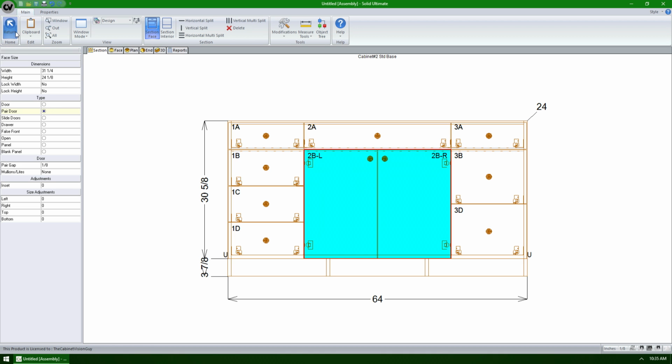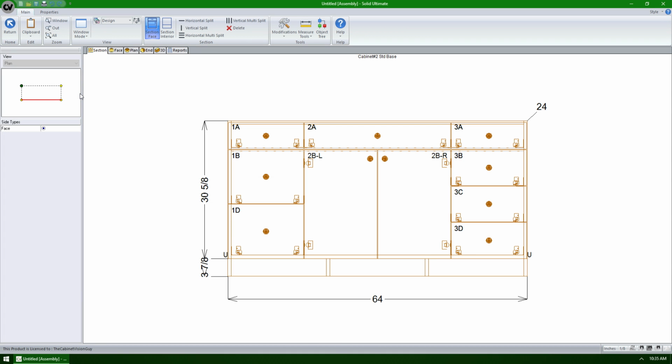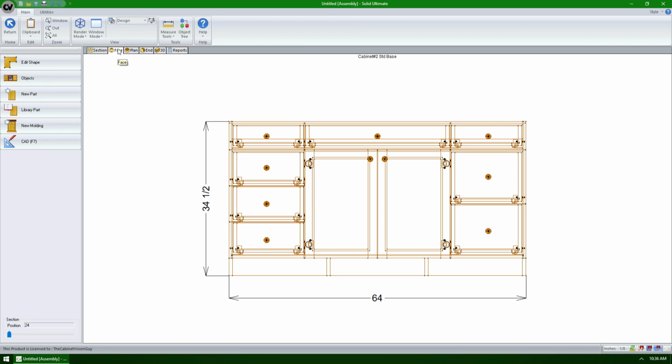Let's go back to our order entry, and let's delete this cabinet that we made. Let's make a new copy. We'll now edit it, and now we'll just expand the modifications menu so we can see our new feature, the reverse assembly command button. When I click on that, you can see that it's flipped the cabinet around exactly as I need it. A quick note on this, it is only available for the sectioning. Any user added parts added in the orthographic viewports will not be switched around.